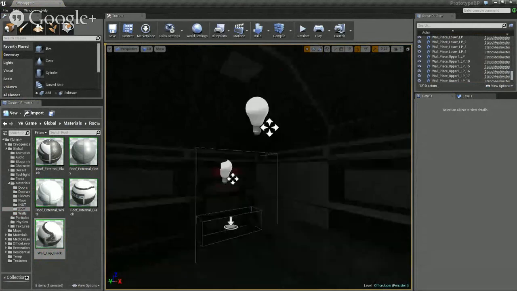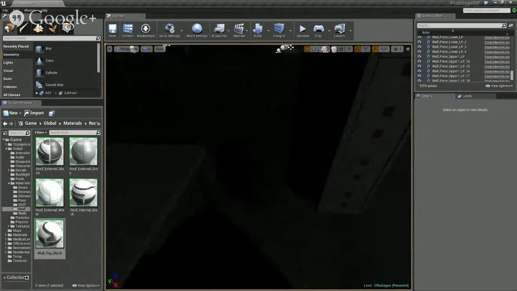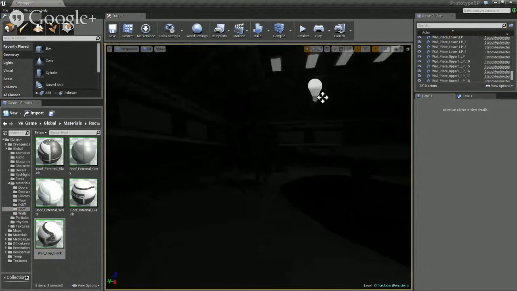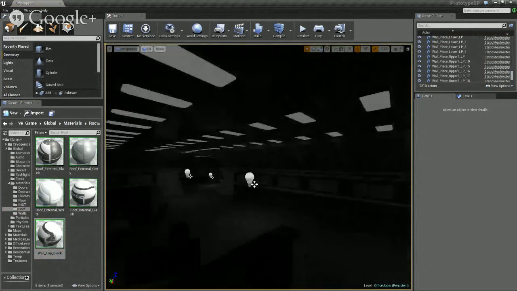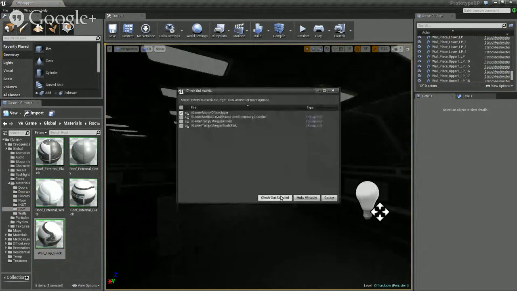Door 2, make sure we're not missing anything. Okay, good. That's everything. Cool. That's that floor updated.